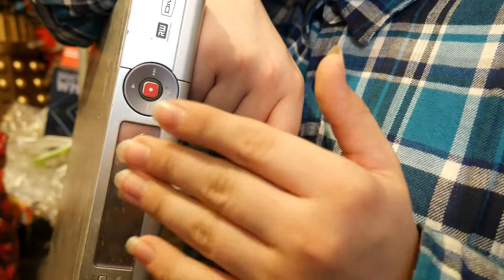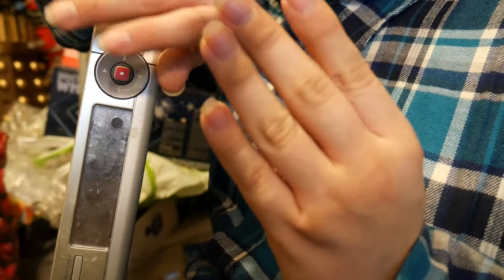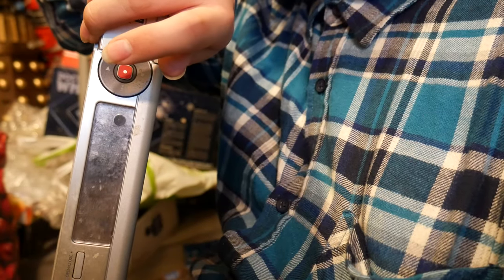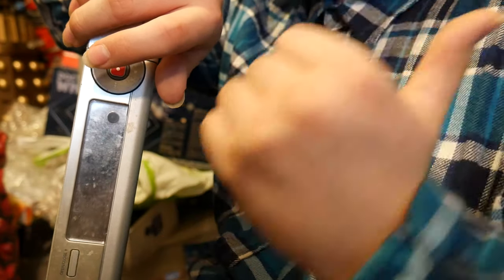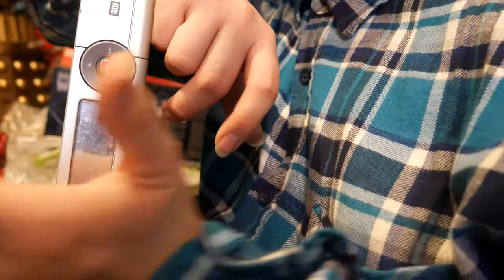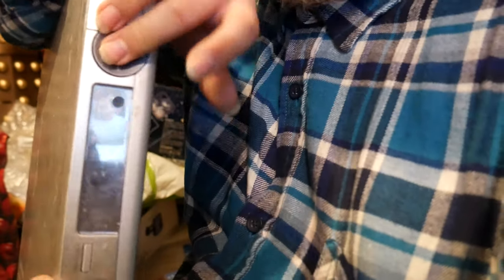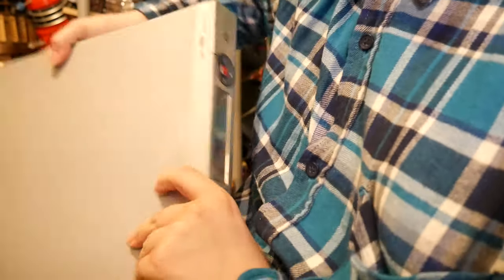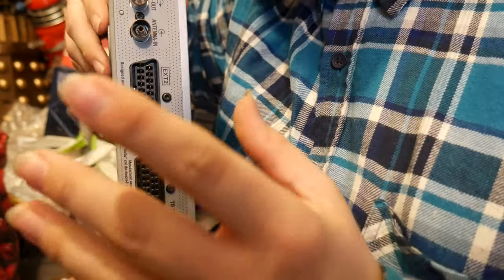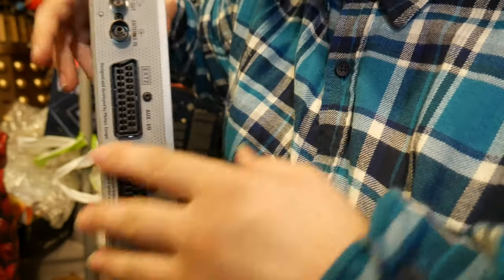I actually used this to record off Sky. Yes. You see, in 2009, I got Sky in my bedroom. Because in the living room we got Sky Plus, so my dad said, look, you can have Sky in your bedroom. So that was great, and I still wanted the ability to record. How did I do it? Well, basically, since this was an original Skybox, it went through the input on the back of here.